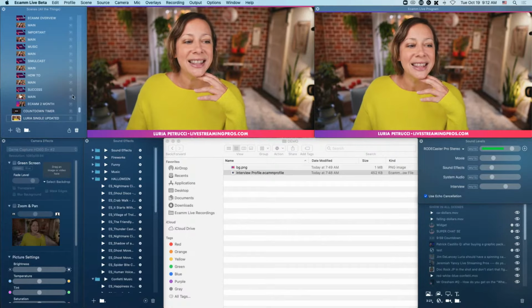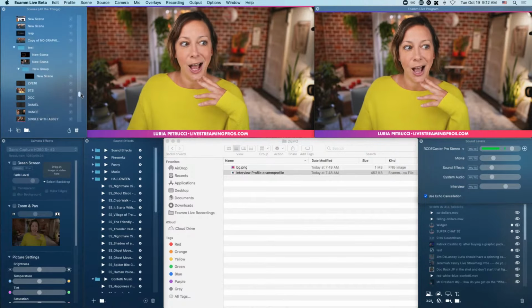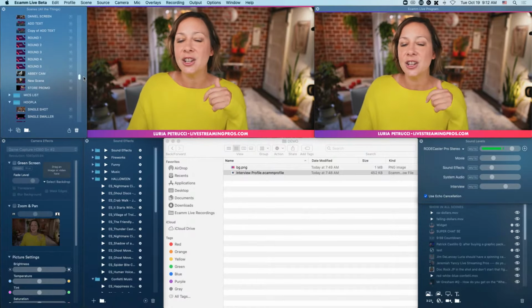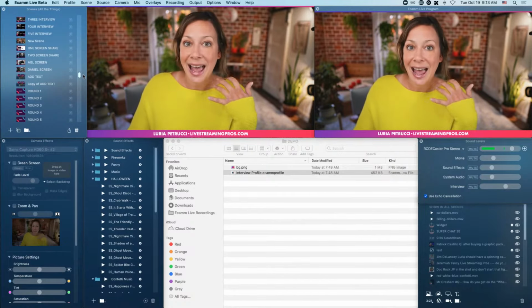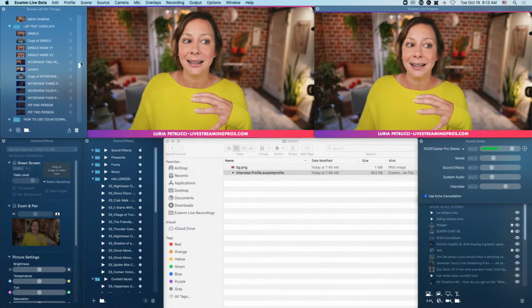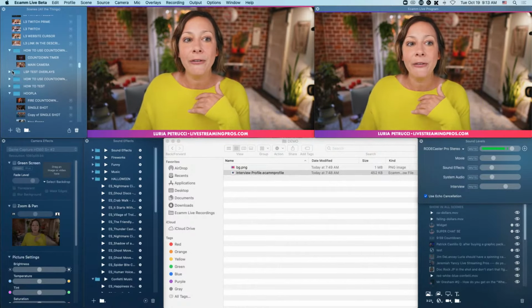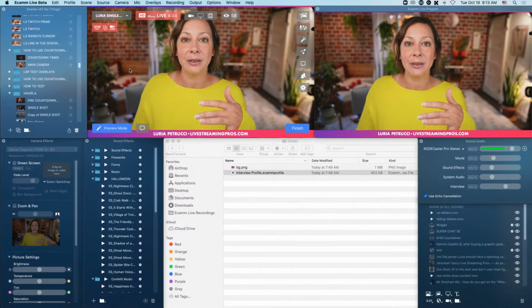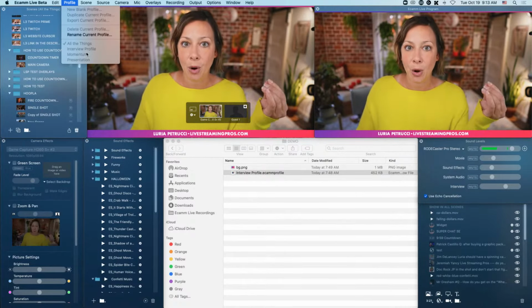So you'll notice how in this scenes window, I have a lot of scenes, like a lot. It takes me a while to scroll because I do presentations, speeches, I do 2 different live shows with different assets on different channels. I have a lot going on in terms of my scenes. And typically I'll set them up into folders, right? But now with profiles, you don't need to have that. You don't need to break them down into folders. You can literally go into the profile and switch between your different profile setups.